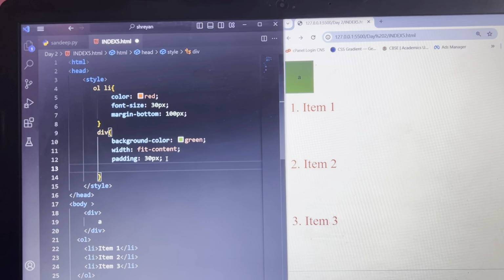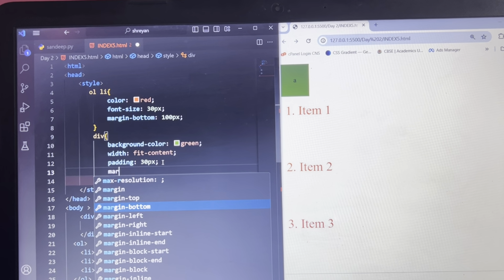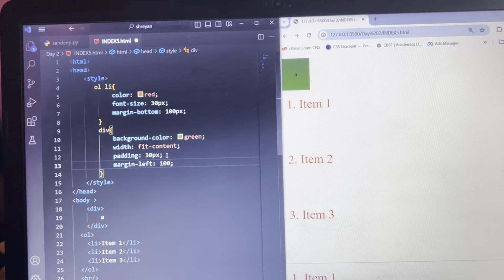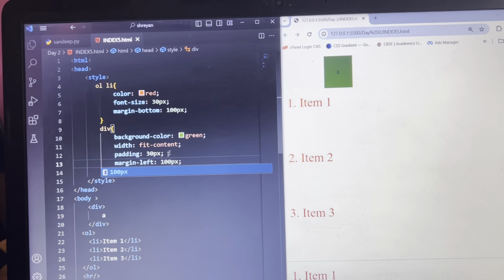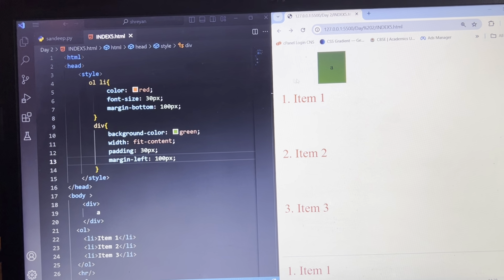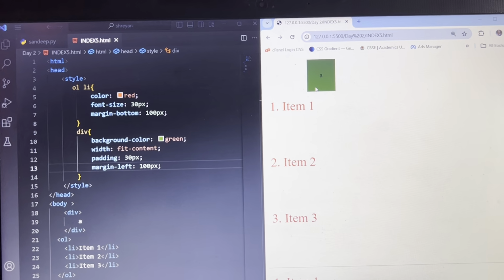To shift the box, I have to apply margin left. From the left side I want to push, let's suppose 100 pixels. Save it. See, it pushed the box 100 pixels from the left side. Got it? That's it for today's class. Bye bye students.